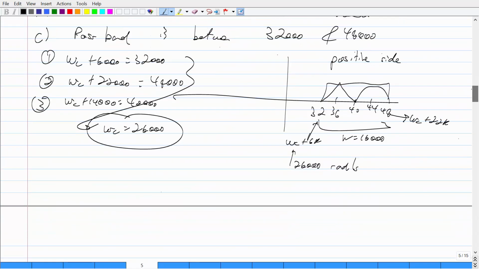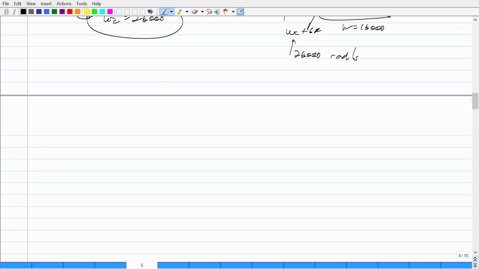So all we need to do is specify, as this signal is coming in, the frequency for the modulator, for the cosine wave, such that one of them is centered at 36 and the other one is centered at 44. So that when you modulate this signal, both of their portions get translated down to the baseband, which is between minus 4,000 and 4,000.